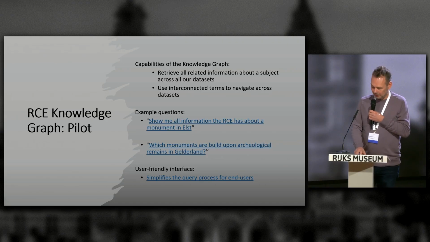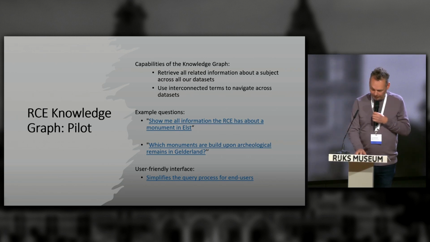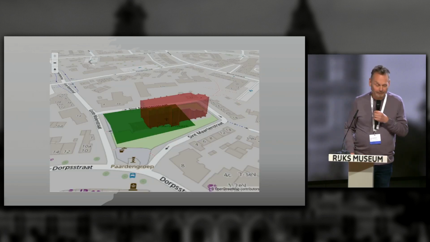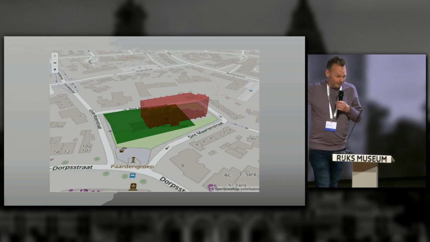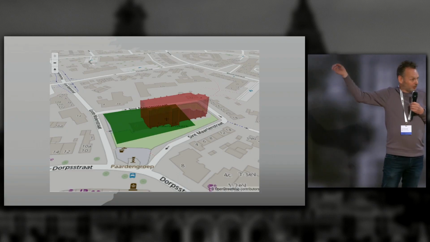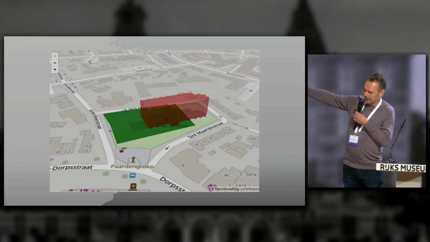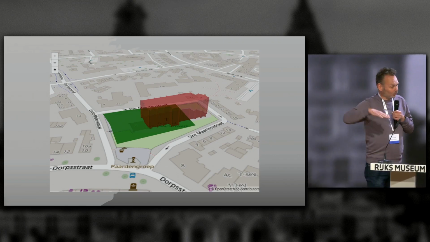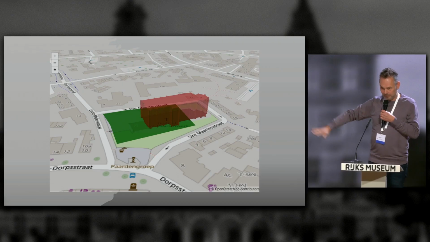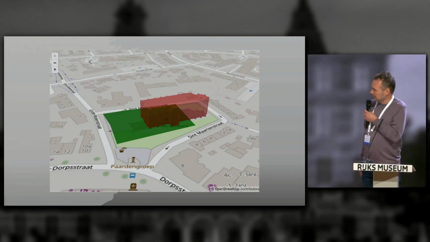I wrote some construct queries, and one rule is don't show a SPARQL query to your audience. So I won't do that. I just show the result of the query. The red one is the church in Elst. And the green part, you see that's the archaeology, the Roman temple, and the finds my colleagues found under the church.